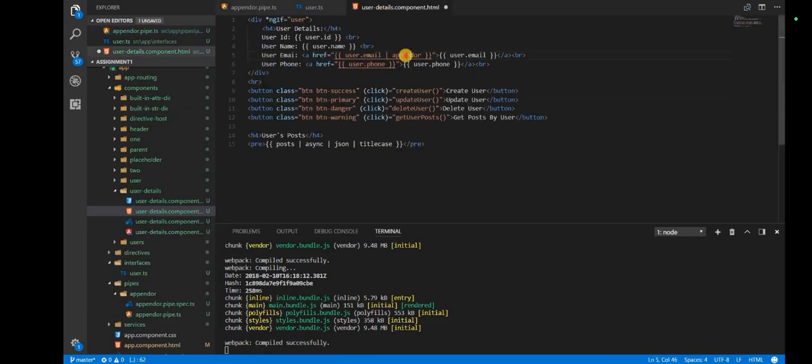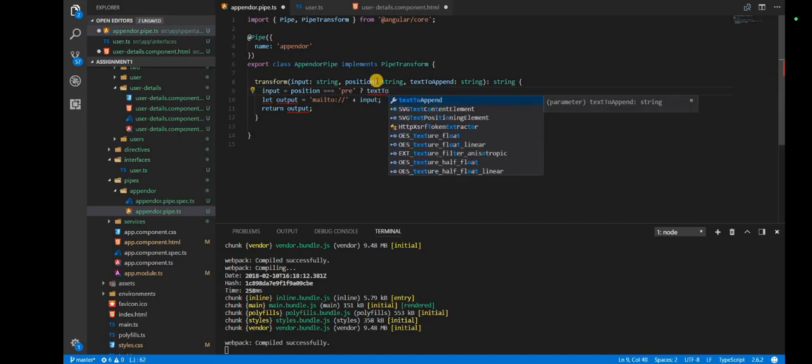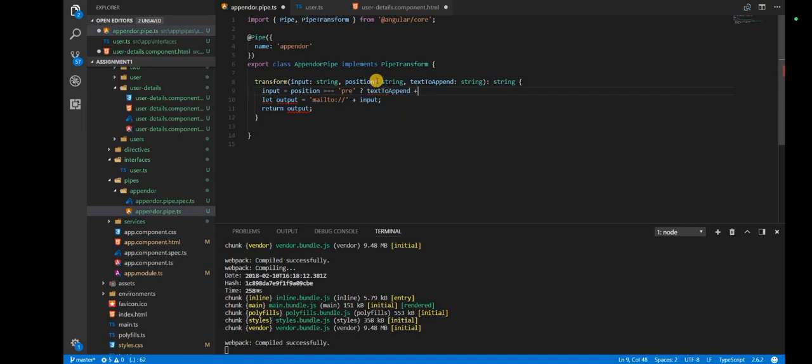Now if I do this with an email, then in that case, I'll first check with the position. If position is, and I'll save it to input itself, equal to pre, then text to append plus input is going to be the field that I want, else input plus text to append is the thing that I want. Then I can simply return whatever I'm getting in here, like so. So it's just a ternary operator that says that if there is a pre tag, then I should append the text to append previous to the actual input, else I should append it at the end of the input.